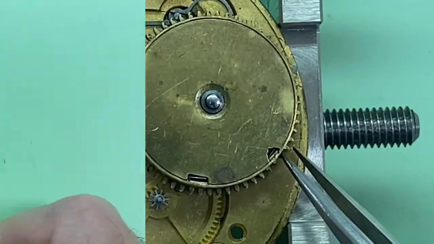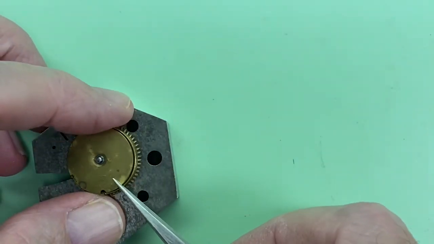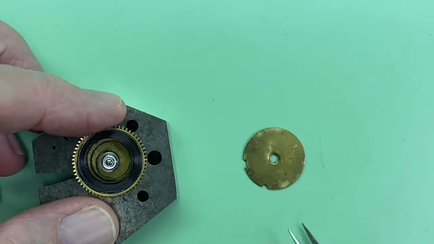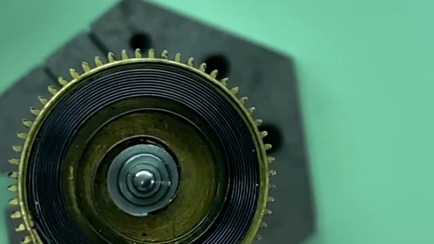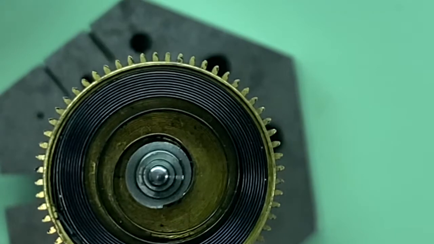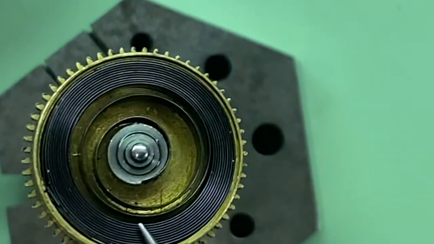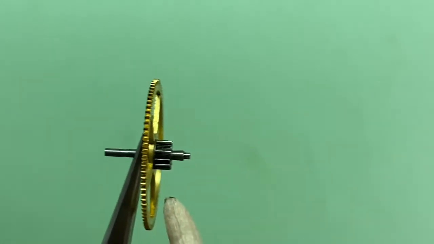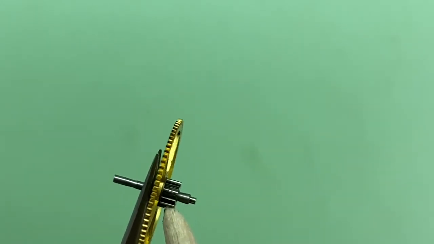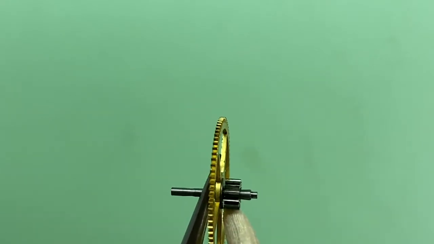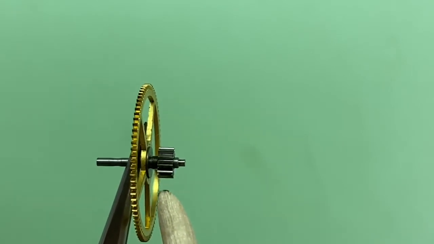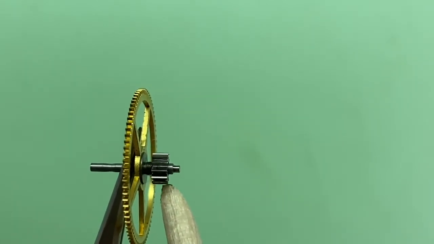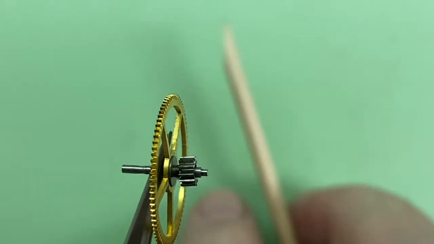If the mainspring broke on that big pocket watch, it had a lot of tension on it. When it released that tension, the mainspring—which is inside a little box called a barrel—spins the barrel in reverse counterclockwise. The watch isn't made to spin counterclockwise. It breaks, tears all the teeth off the gears, and breaks little delicate parts in the watch.